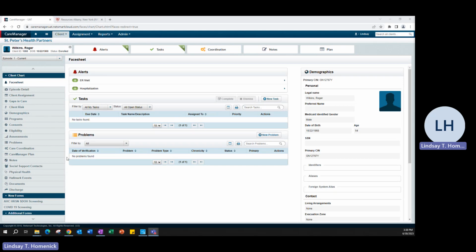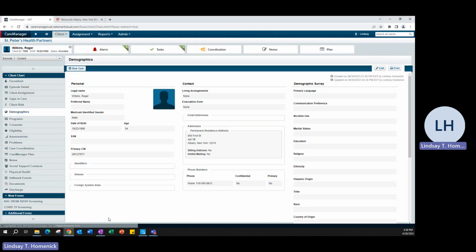So I'm in our test environment here. I'm in my enrolled members chart, and I'm going to navigate over to our Demographics tab. When you get a chart assigned to you in CareManager, it might have some basic information in here, to include an address and a phone number or any other information that came in from the state system that we import the charts from. This information may or may not be accurate. It's basically whatever was last on file with the local Department of Social Services. So I would also encourage you to consult your referral form or talk to the referral source to see if there's more up-to-date information. And if there is, we can always add it in here.